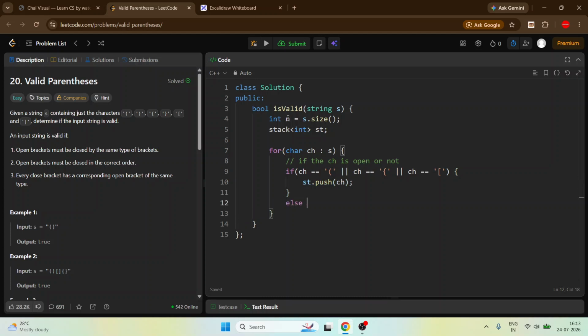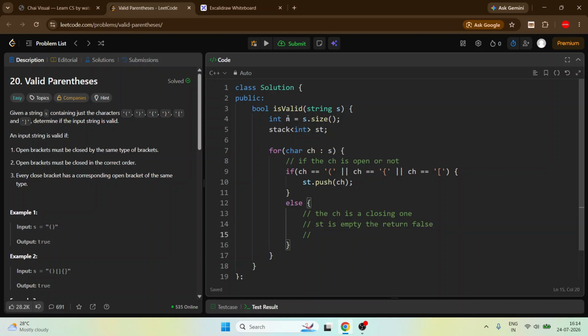And if it is not an opening bracket, it means the character is a closing one. And before checking anything, let's write some comments here. So if the stack is empty, then return false.